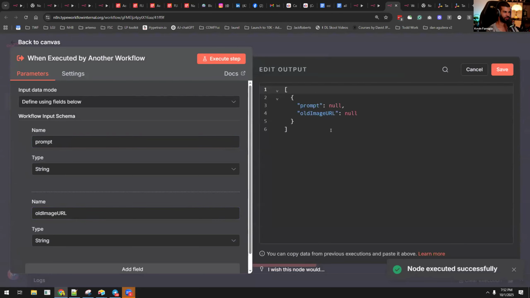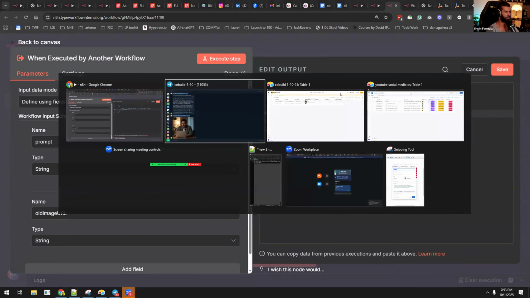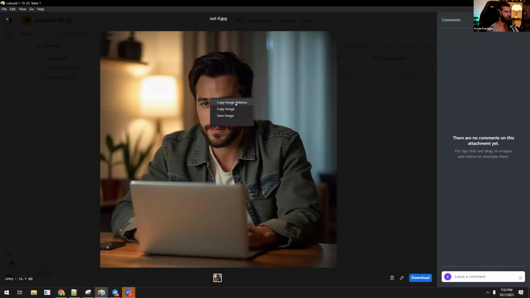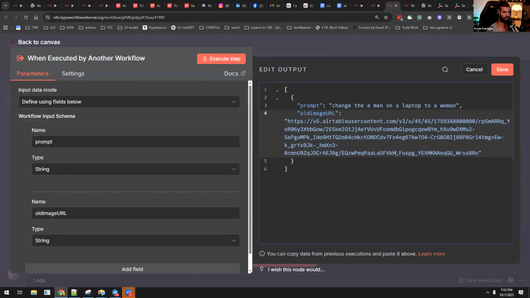I'm going to edit these values so I can play around with them. The prompt would be: change the man on a laptop to a woman. And for the old image URL, I'm just going to grab an image from my Airtable for now. So right click, copy image, and paste that in there.